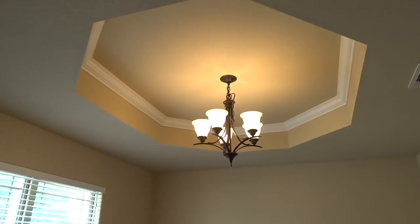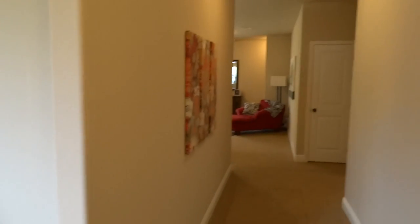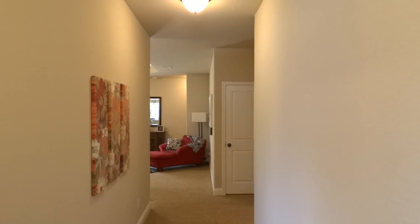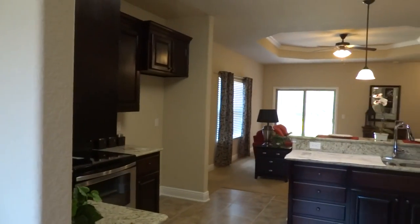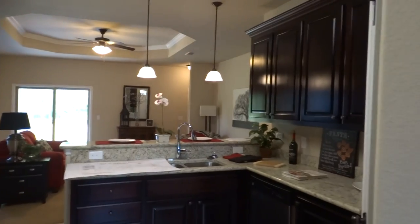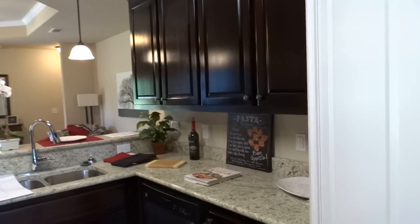You can see nice light fixtures and raised ceilings in the dining room as we enter. On the left looking down from the front door, it's open to the family room. Over to the left going into the dining room, you can see the kitchen — nice and open, light and bright, with granite countertops.